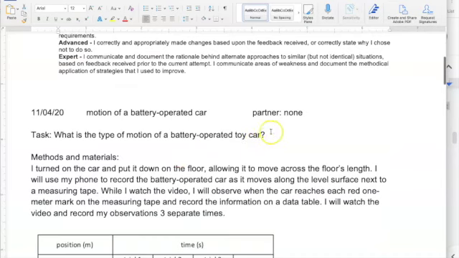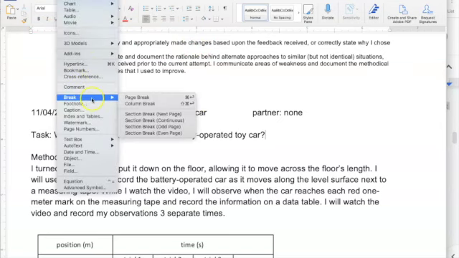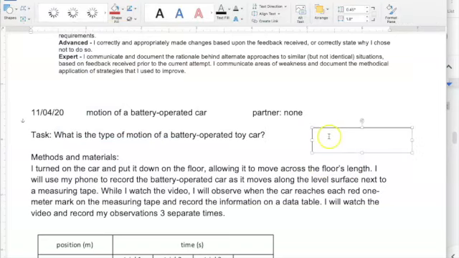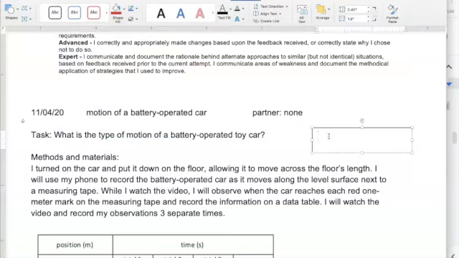So for example, if you want to insert a text box, right, we can do that. And let's say this person, on my lab report, I restated the task as a question because last time I left it as a statement.